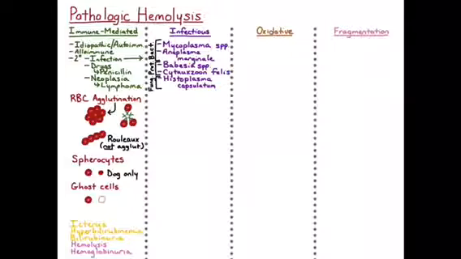So the blood smear findings between non-infectious IMHA and infectious hemolytic anemia are very similar, in that you can also see agglutination, spherocytes, and ghost cells with an infectious hemolytic anemia. But the way you differentiate the two is that you actually look for the infectious agent on the blood smear. Now, the parasitemia and the bacteremia can be cyclical or very difficult to identify. So in those cases, you can send out for special PCR testing to identify the infectious agent.